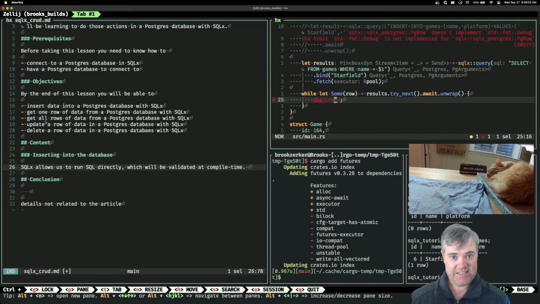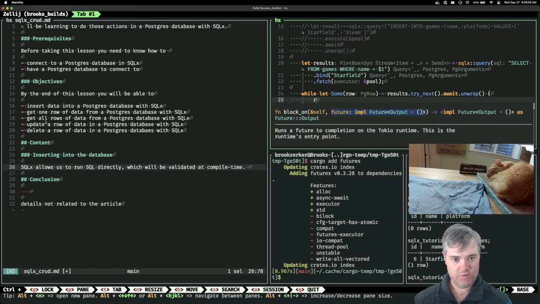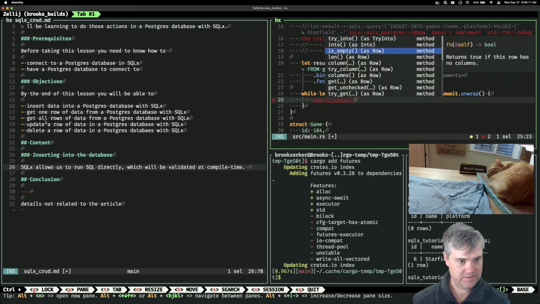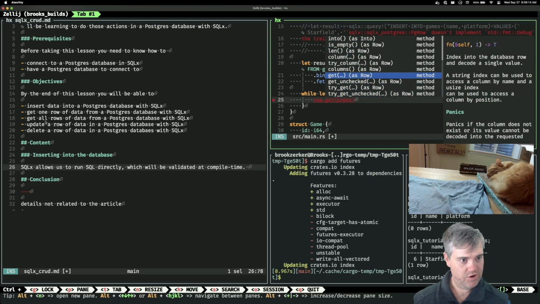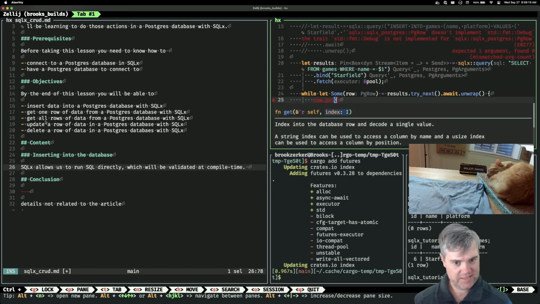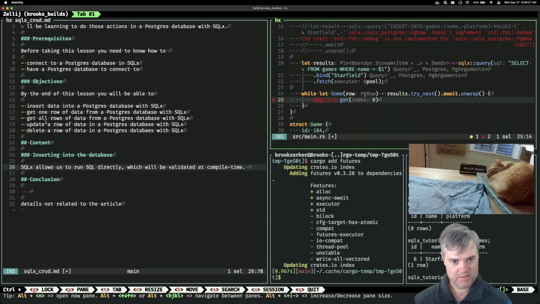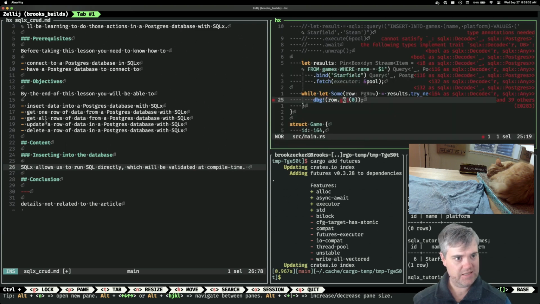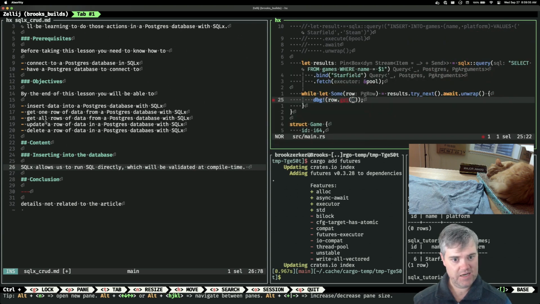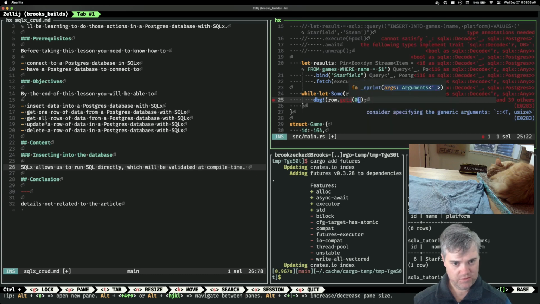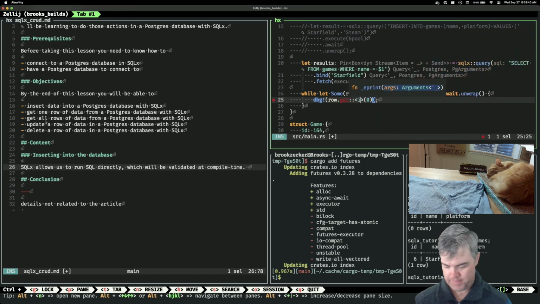PG row doesn't implement debug. Okay. Can I see what row is? I can get a row index into the database row and decode a single value. So I want get 0. So I want debug that. Type annotations needed. So this will be what, an I64, because it's the ID.